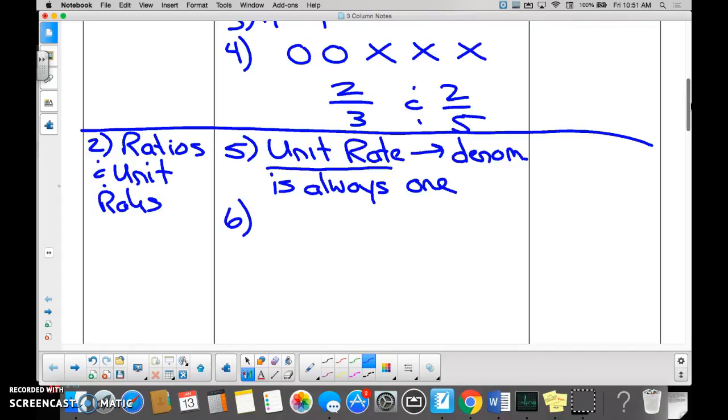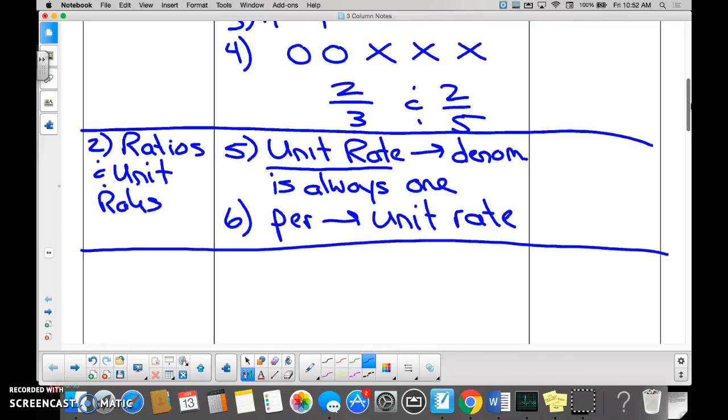Does anybody remember the key word that tells us we're dealing with a unit rate that you oftentimes hear? There's a really frequent word that when you say it, it actually is dealing with unit rates. Think about driving a car. Driving a car on a road that has signs listed for you. Nate, what is it? Miles per hour. So what's the key word that I'm referring to? Per. Remember, anytime you hear the word per, you're probably dealing with a unit rate. So if the speed limit is 60 miles per hour, per means unit rate, and if we're dealing with 60 miles per hour, we're talking about 60 miles for every one hour. Is the denominator, does the denominator have the number one in it? So therefore, it's a unit rate, right? So make sure that you understand unit rates, what they are, and you can deal with them. And that's really all we need to talk about there.